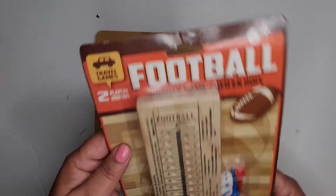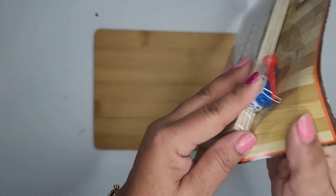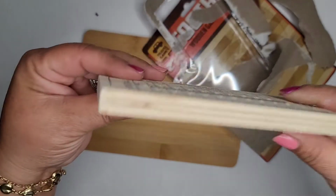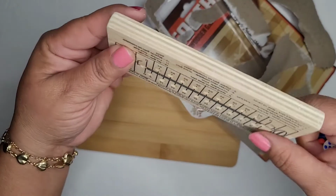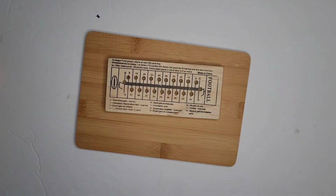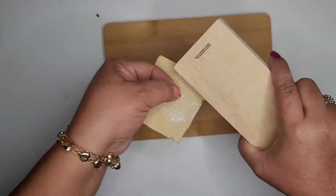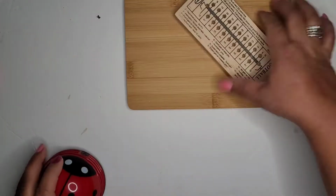And now I'm taking one of these little football games from the Dollar Tree in the toy section. And these little games, let me tell you, they are real wood. Yes, they are. They're not MDF. Look at this, they are real wood. And these are really cute, and they already have the holes on them and everything. Oh my goodness, if you see these, pick them up because these are great for crafting. All I'm going to do with this is take a little bit of sandpaper and sand off some of the little edges that were splintering a little bit since this is real wood. It's solid wood. So I'm just going to clean it up real quick.